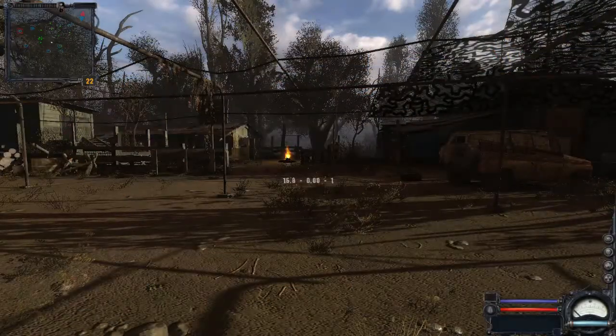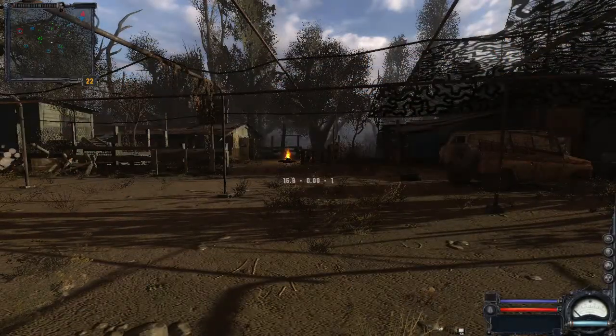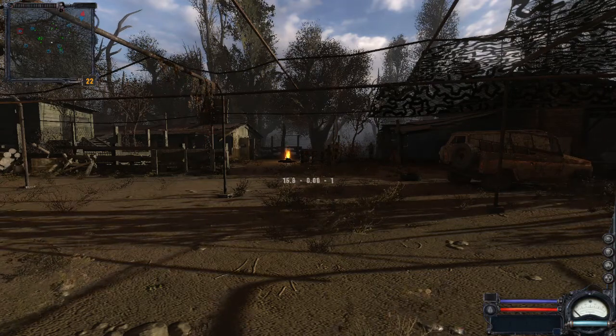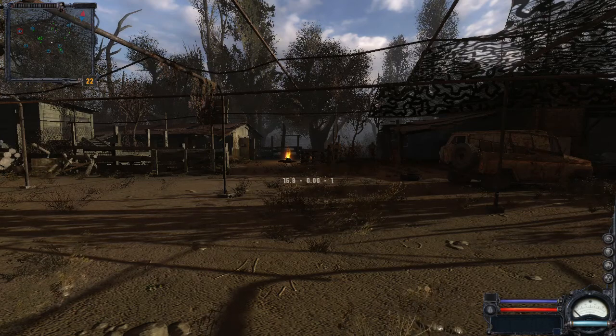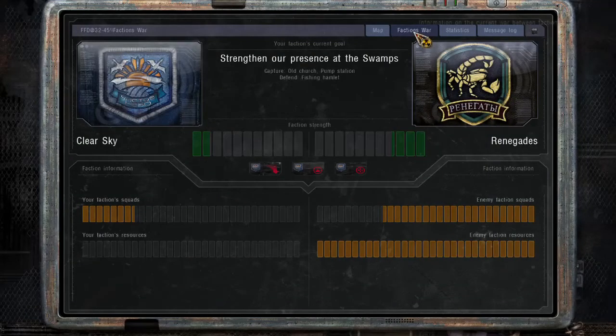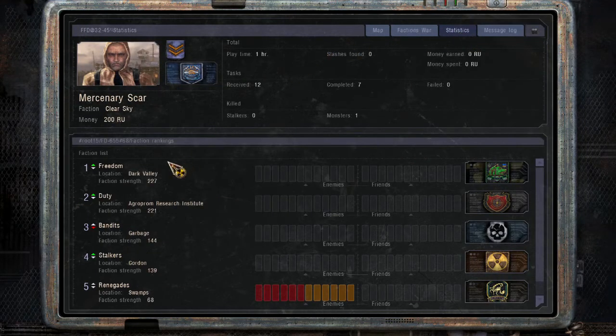Welcome to A Beginner's Guide to Clear Sky, Part 2, where we're going to be talking about a couple of interconnected things, namely upgrades and factions. Every faction, with the exception of the Renegades, you can be friends with, but not join. They also have unique perks if you join them.